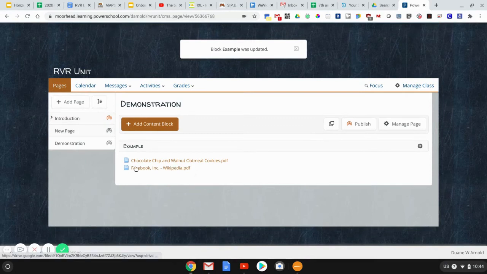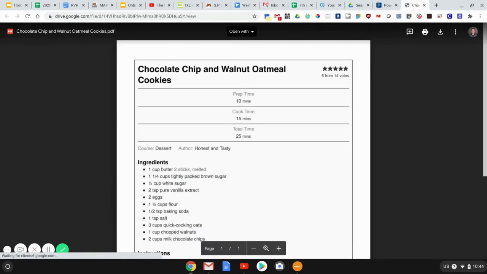What makes this so great is when your kids click on it, they will download a new PDF. For example, let me click on chocolate chip and walnut oatmeal cookies, and it is opening this up. This is not affecting my original PDF. It is literally making a brand new copy of it. Your students can download it, or they can open it with Kami.